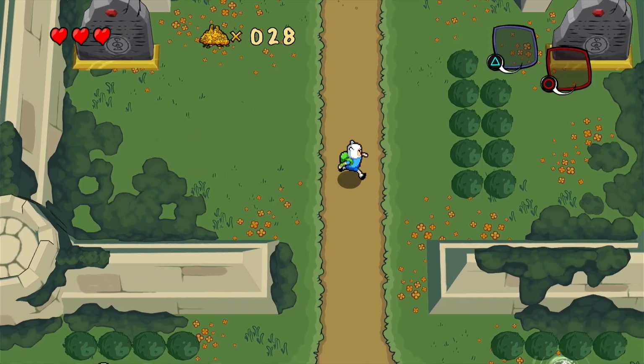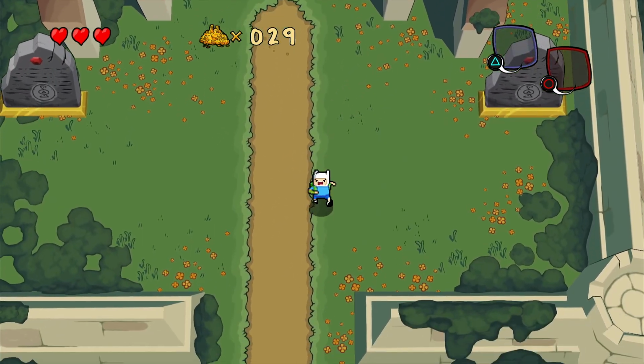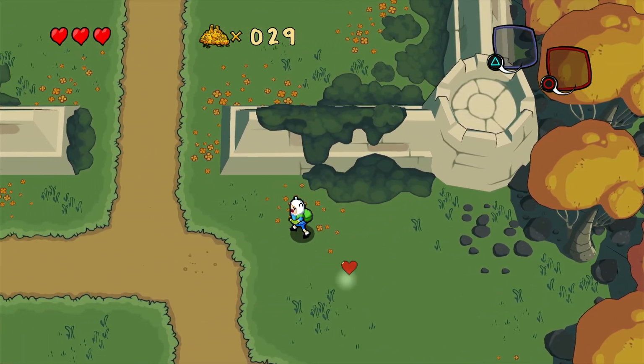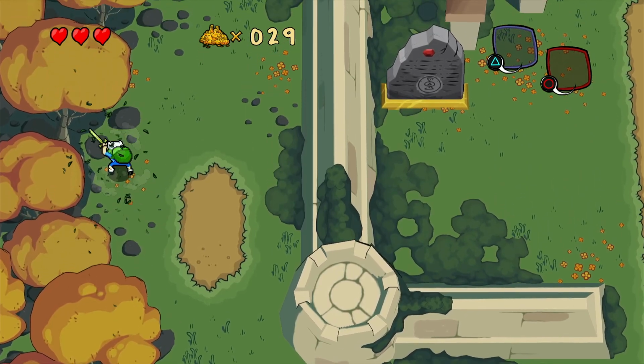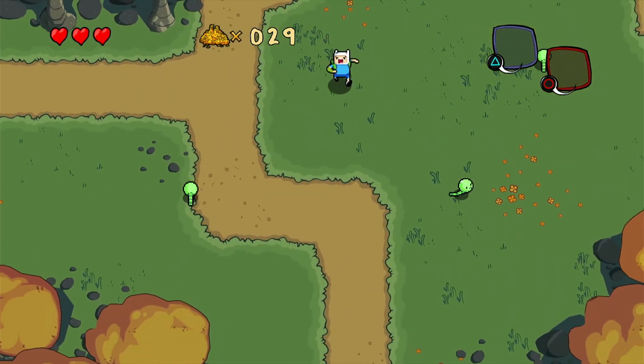And as you're exploring, just keep chopping down bushes. If it's your first playthrough, you'll get a trophy for chopping down like 99 of these bushes. But it's also really useful for helping you find treasure, nuts for trail mix.